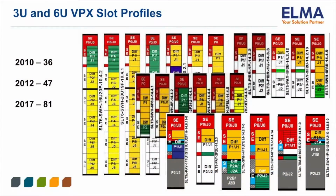So there's all those backplane topologies and the number of slot profiles. VPX backplanes are defined on the basis of slot profiles and how they're interconnected together. And the slot profiles have been growing rapidly. Today we've got 81 slot profiles. That's a combination of 3U and 6U slot profiles. So that's a wealth to choose from to put together your designs. And every design will have custom aspects to it, but the way in which backplanes have been defined within VITA 65.1 provides a template. If you describe your custom backplane in accordance with this template, using as many of the building blocks as possible, it's going to be very easy for your vendor to interpret what you want and respond to you more quickly.